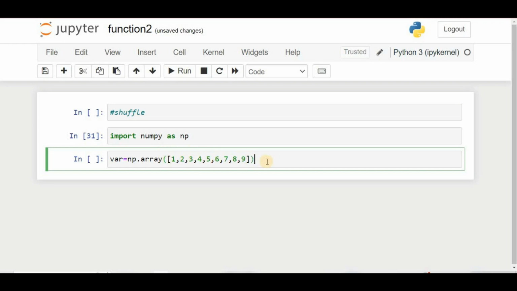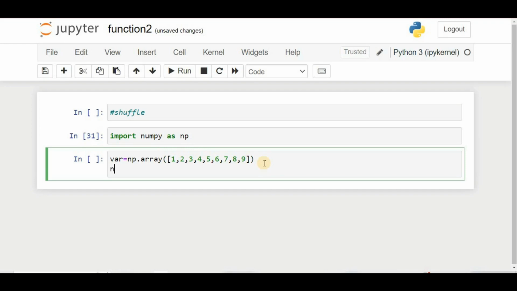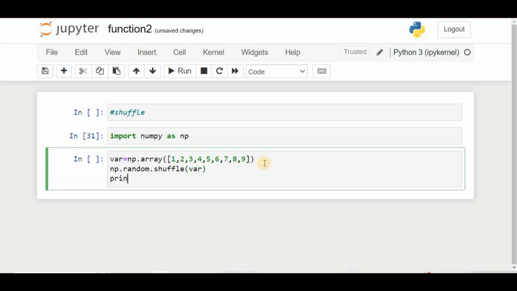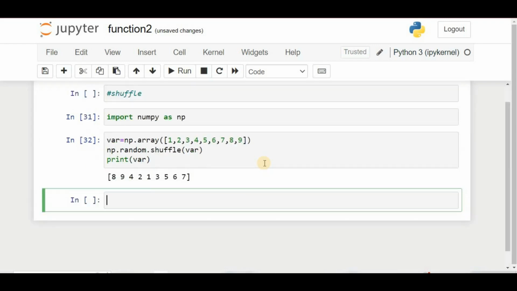They are in a sequence, and if you want to convert them into random order, we will use np.random.shuffle and give the variable, and then print this variable. If I run this, it converts it into a random sequence.